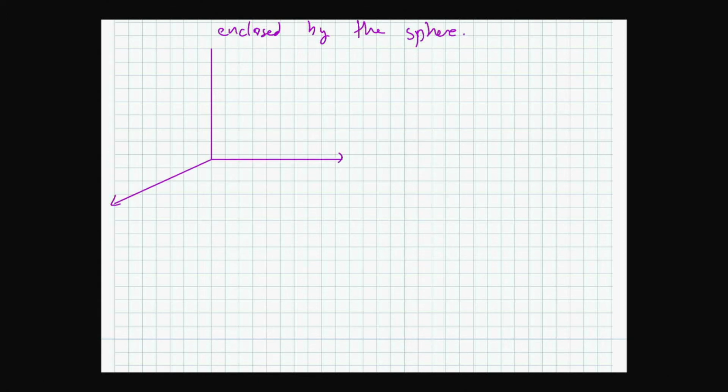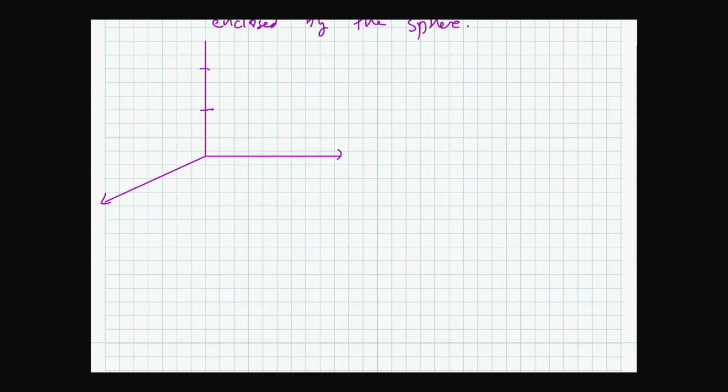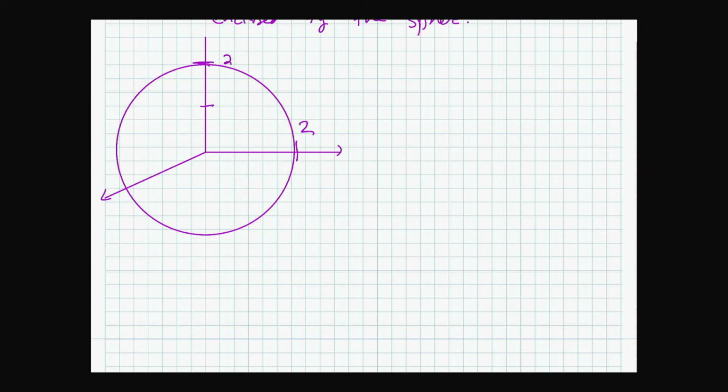So if you have a sphere and the radius is 2, right? So I'm just going to draw my sphere. Close enough. Okay, so there's our sphere, radius 2. Now up at z equals 1, we have a plane, right? And so what's happening at z equals 1 is we are cutting off the sphere right here at z equals 1.